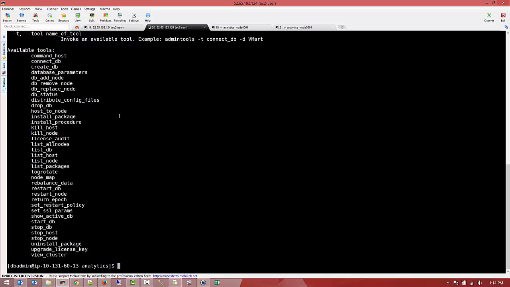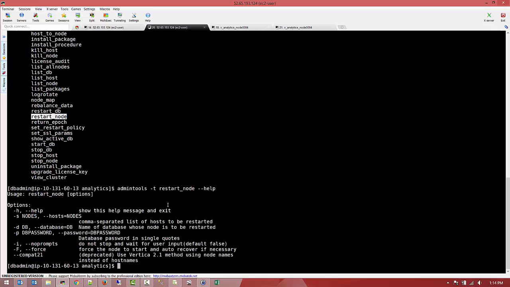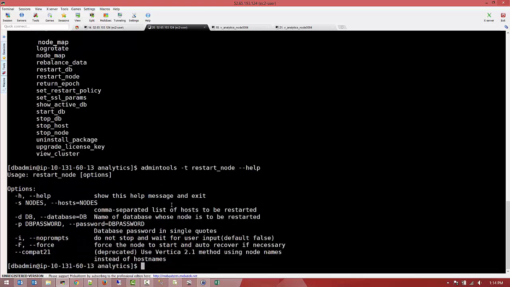So we're gonna use the admintools command line to help us with recovering the lost catalog. The options are -t restart_node.